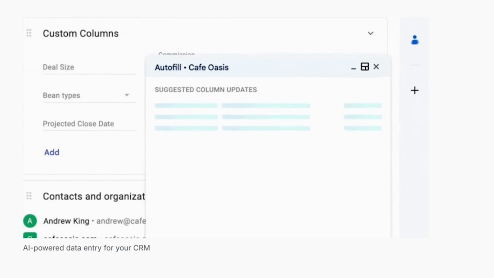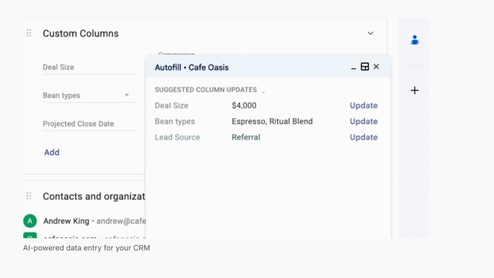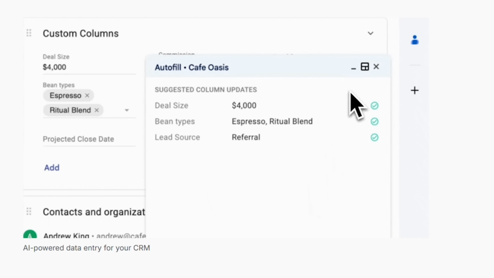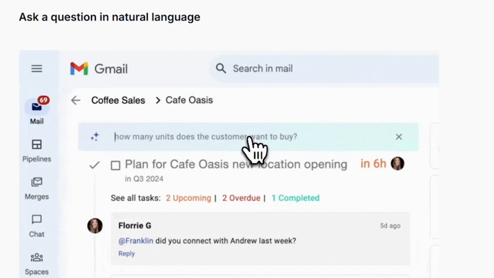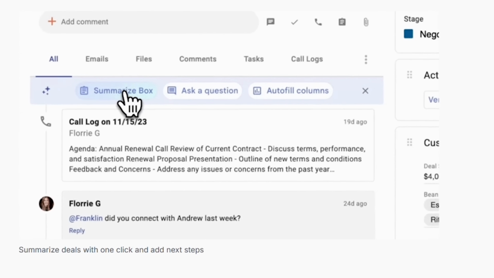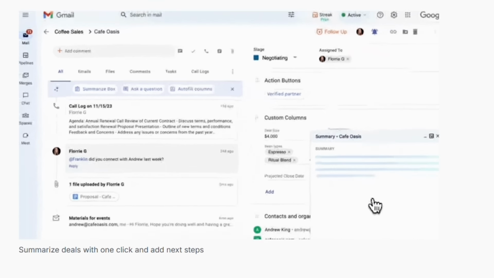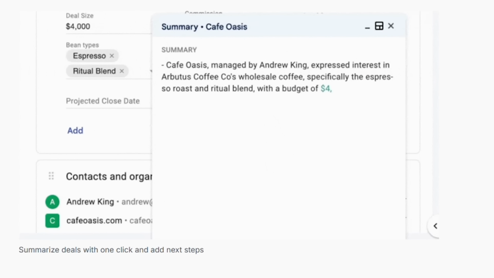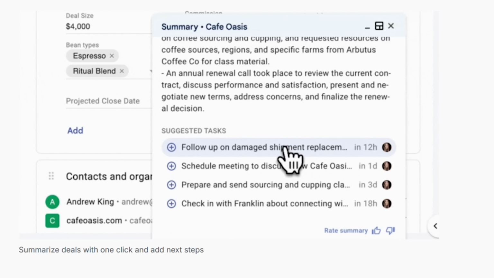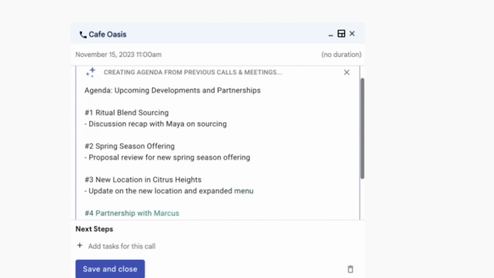Streak can automatically update fields within your pipeline by pulling information from emails, conversations, and previous interactions. You can ask Streak AI questions about a box, contract, deal, or opportunity, and it will surface relevant details from your history and data. Streak AI can generate summaries of conversations and activity history, highlight important updates, and suggest next steps to move opportunities through your pipeline.